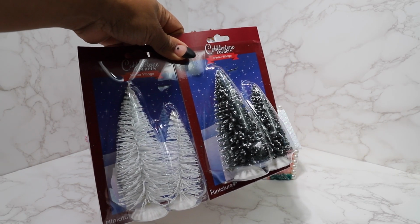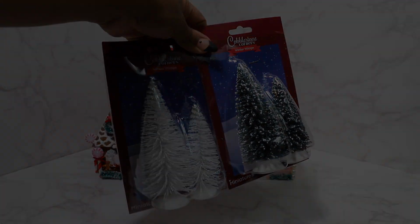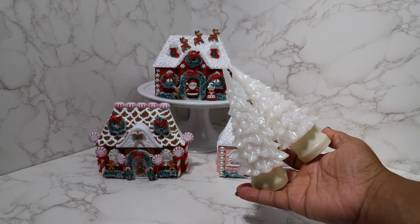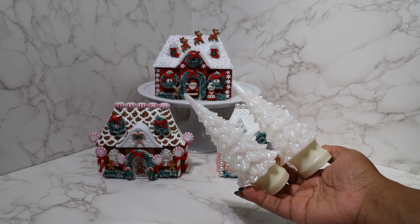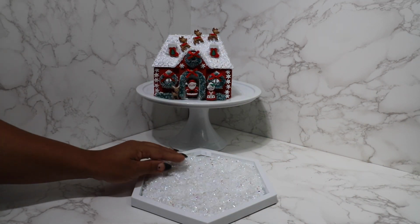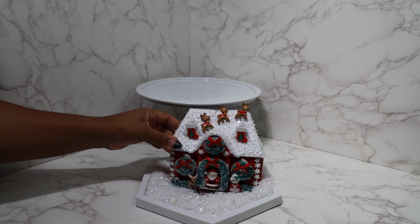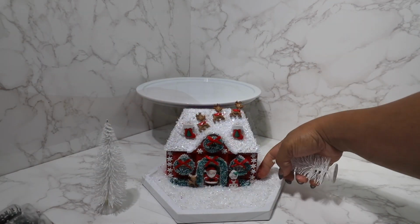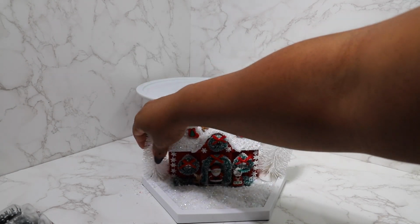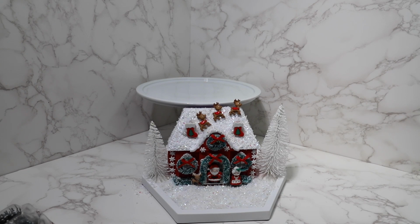I also grabbed these mini bottle brush trees that you can find at the Dollar Tree. And then I also had these LED light trees that are also from the Dollar Tree. They can turn on and they flash different colors. This is just to give you a few ideas of how you could display your houses. I didn't glue these down to the mirror because I want to use the mirror again, but it's an option.